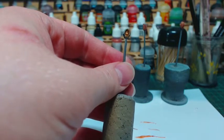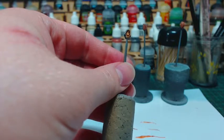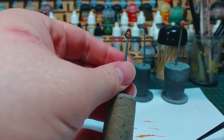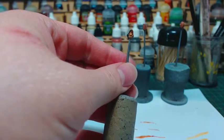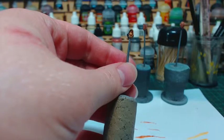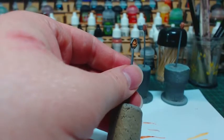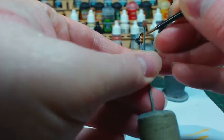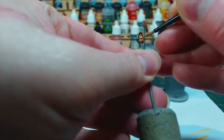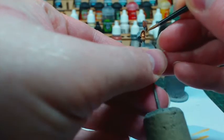Alright, so about the guy with the cowl briefly. I didn't really bother to do many more features aside from the nose and the chin, and the laugh lines of course, since most of the face is obviously obscured by the shadow of the cowl. I decided to let the shade I put in do most of the work for me. So yeah, but otherwise the same technique applies. You just thinly layer and gradually build up the color along the prominent areas.